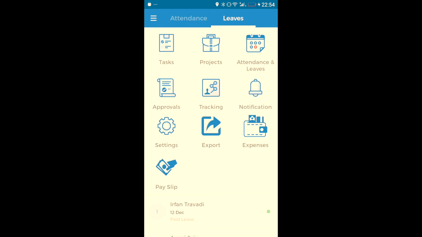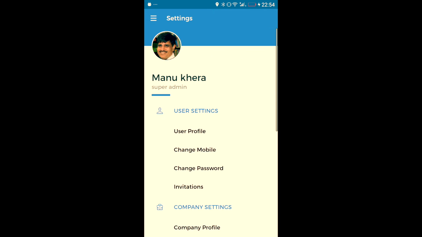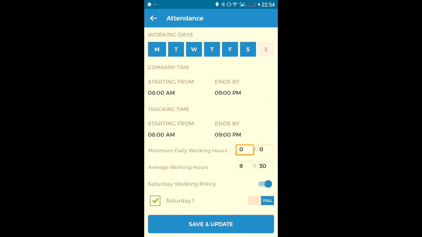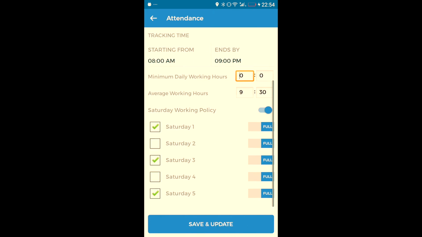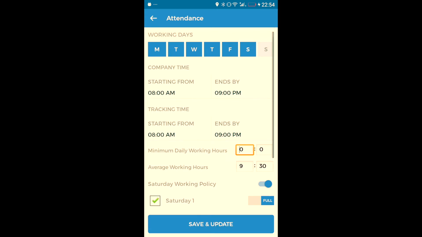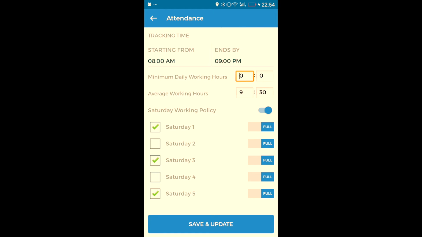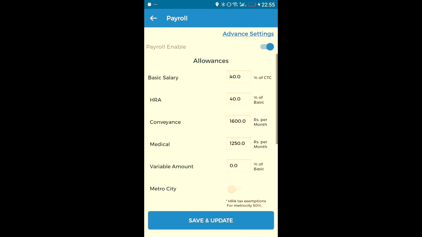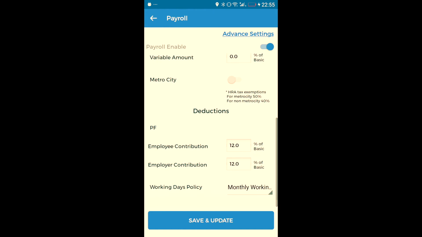The settings button allows us to configure all policies of the company, be it the leave policy, attendance policy or payroll structure. You can choose options like 5-day or 6-day week, alternate Saturdays off or half days on Saturdays. Payslip breakup of each employee is created here with opening leaves. Overall, settings has over 200 options to customize the app as per your needs. The payslip option allows you to generate the payslip of each employee.